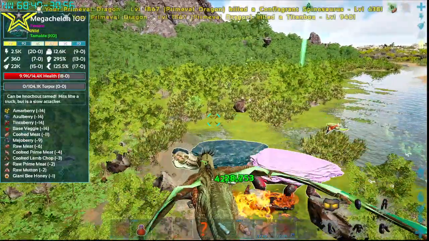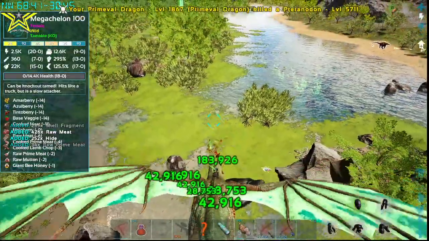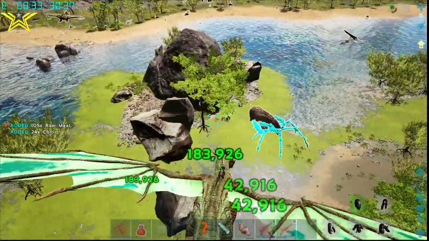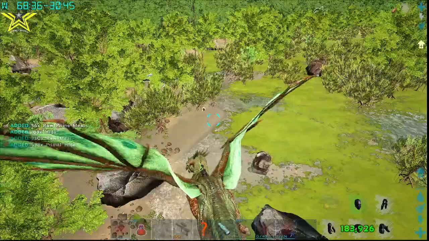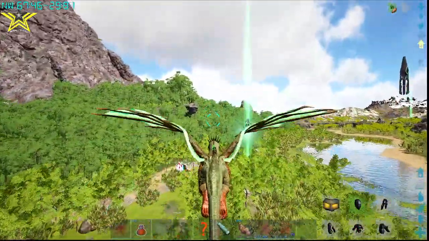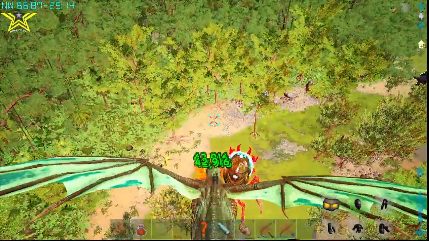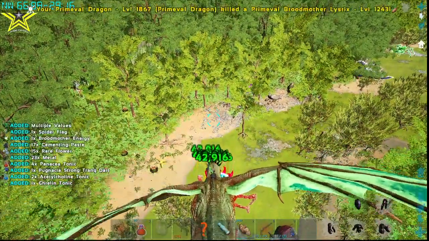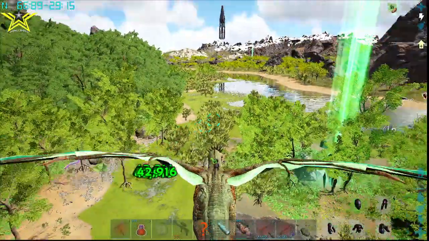Okay, we'll kill a few things. Hopefully that'll help to get it to spawn. And we've got to, what do we need? A Dodo Rex. Spirit Mother right there. Okay, so let's go for Dodo Rex.